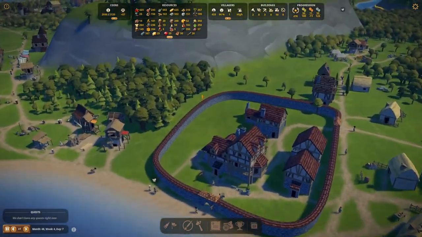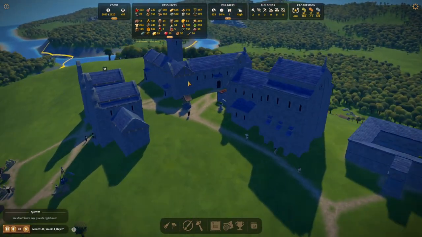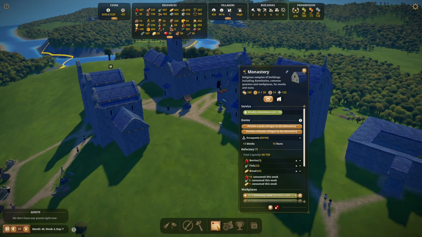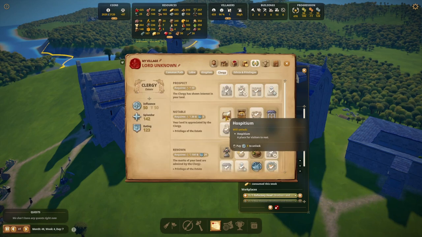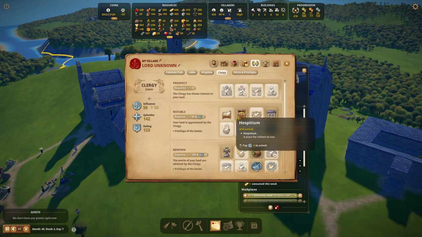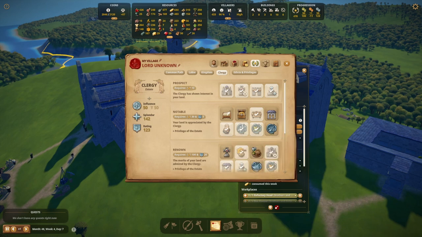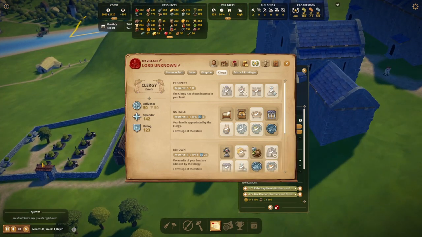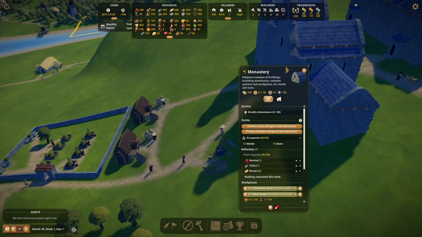Okay, so whilst we're waiting for that to build, I think we want to look to the clergy again. If we have a look at our progression tab for the clergy, we can unlock the hospitium. That's often a pain. Or the monastic kitchen, herbs and water. We might want to put in some more herb gardens. But let's unlock the monastic kitchen anyway.